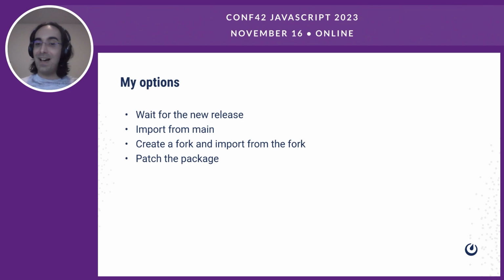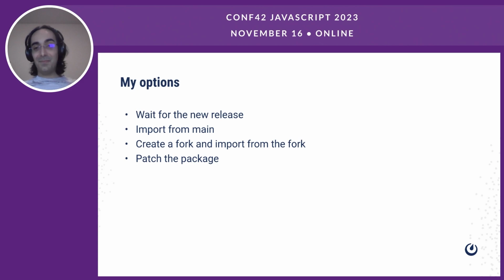That's a bad idea. Depending on the project, main may not be the best tested and most stable branch. You may be able to afford to add one commit that fixes the problem you have. But do you want to include all other changes that maybe create more trouble? Probably not. One extra option is to create your own fork and cherry-pick the change. Then you just have to import your fork and that's it.